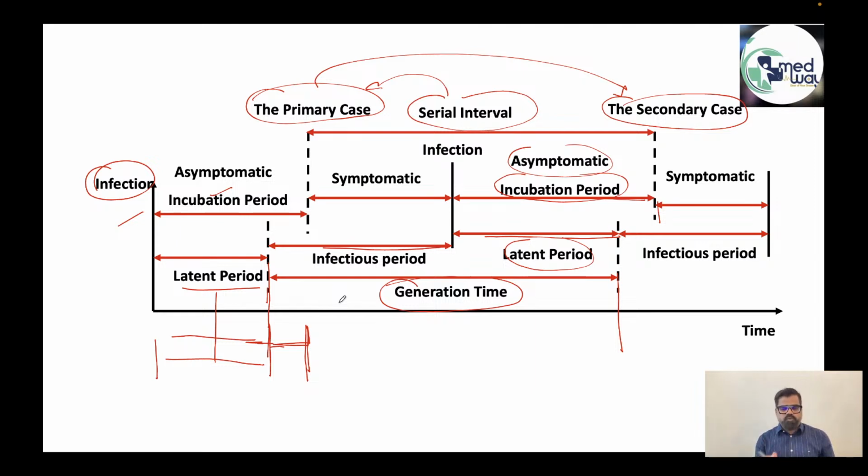Now you can correlate everything. What is latent period? Entry of organism till the point where you start becoming infectious. You are infectious, not having signs and symptoms, but you are infectious. Then you move forward and exhibit signs and symptoms. Incubation period: you have developed a primary case, you have symptoms now. You are infectious also. During this infectious period, you have spread the infection to another person, the secondary case. The secondary case will also follow the latent period, incubation period, and then the secondary case will develop. So the gap between primary case and secondary case is serial interval. And the important thing is, the start of infectiousness of the primary case to the start of infectiousness of the secondary case is generation time. Okay.